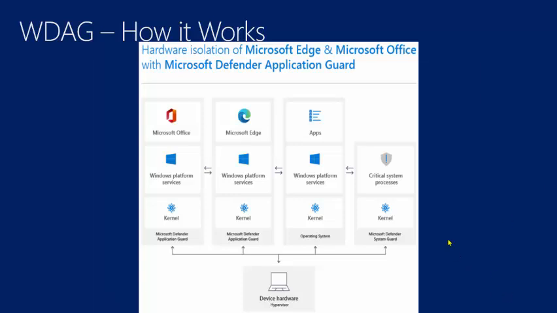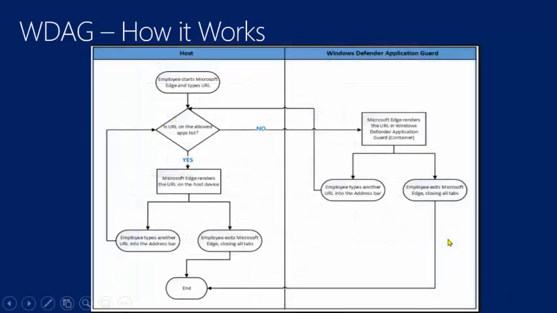And then also this one is a bit of a flowchart showing you the decision tree about when Application Guard is called and invoked versus whenever just standard capabilities are used, or said a different way, Edge directly browses to a web page without the Application Guard environment protection. Okay, that's setting the stage. Now let's get into this and have a little bit of fun.